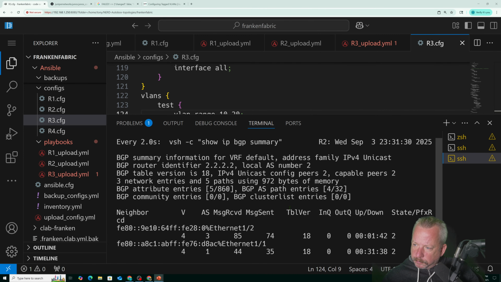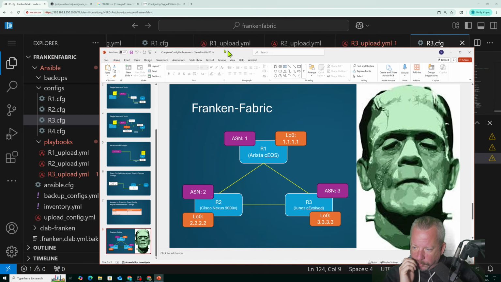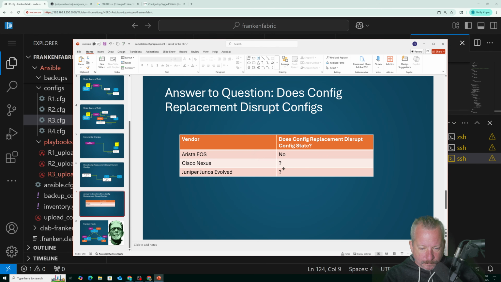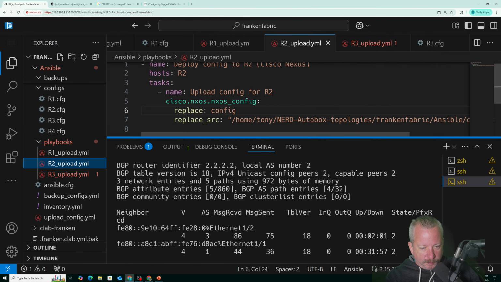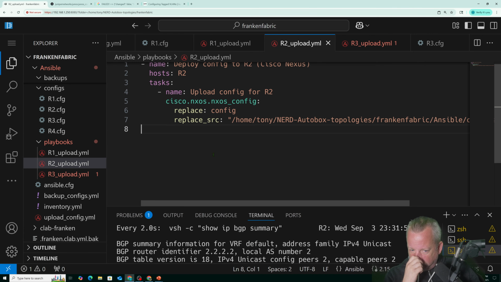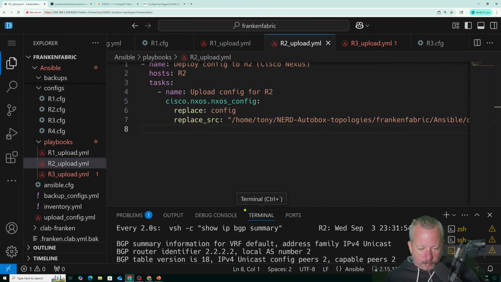Complete config replacement. So no, for Junos, it does not disrupt the configuration state, at least the ways that I've tested. Nexus, I still don't know because the NXOS config thing is being very weird.